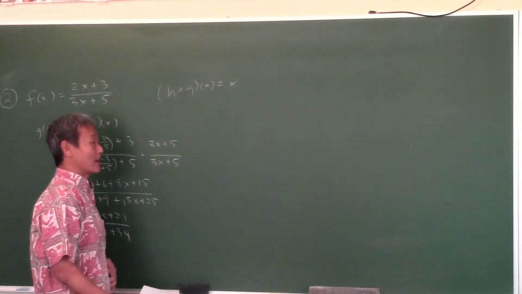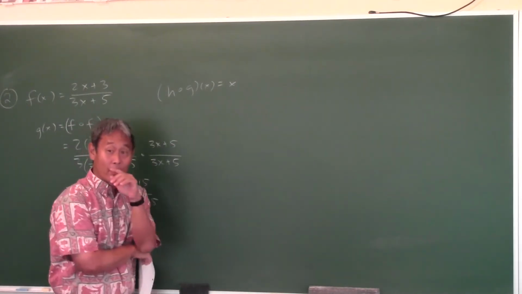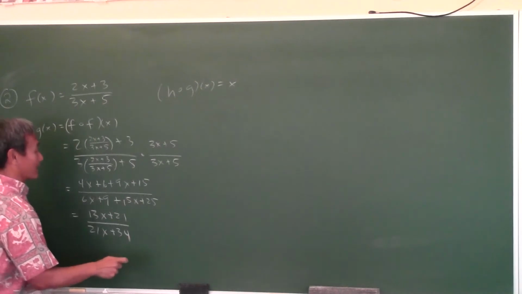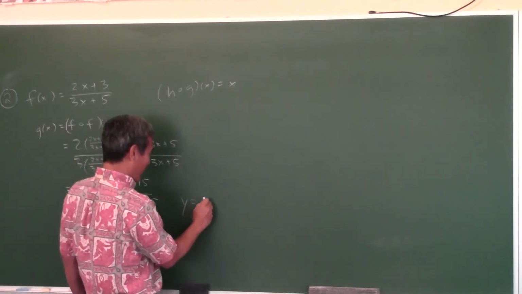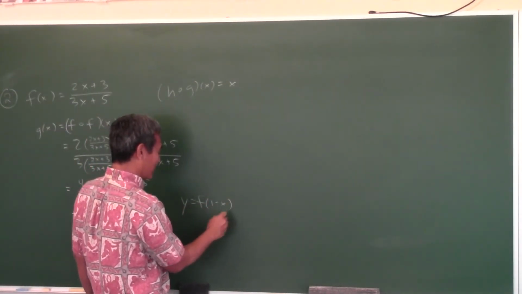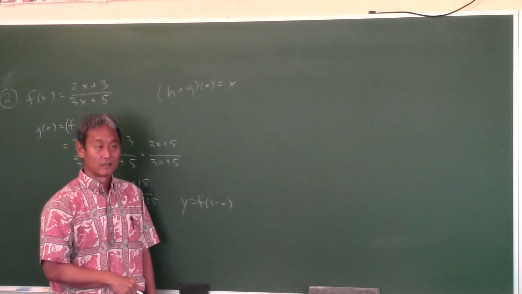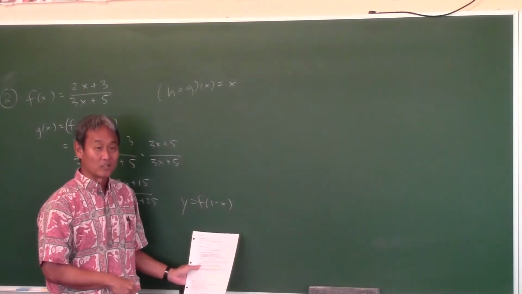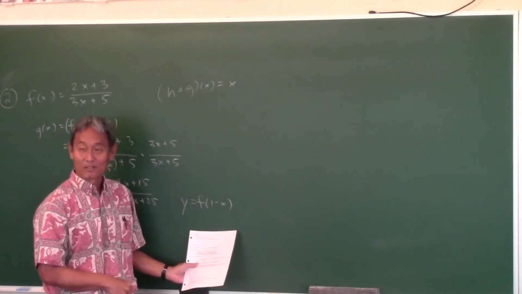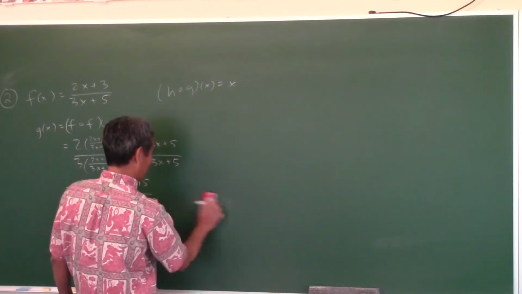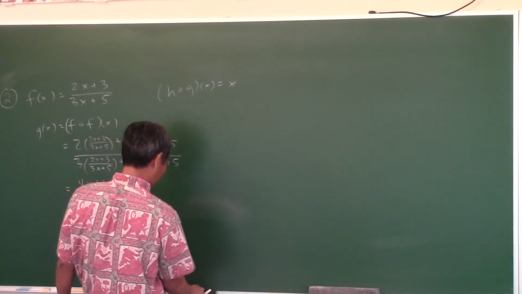Well, what did we learn last year? Plus it's on the notes. And you know what? I was going through the notes. I just wanted to see what I wrote in the notes. You know this thing? Y equals f of 1 minus x. Remember how you guys did the wrong order? A lot of you did the wrong order on the quiz. This was in the notes. This was an example. So if you guys miss that one tomorrow, I'm just going to laugh.